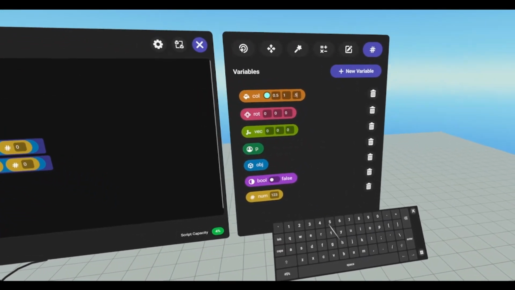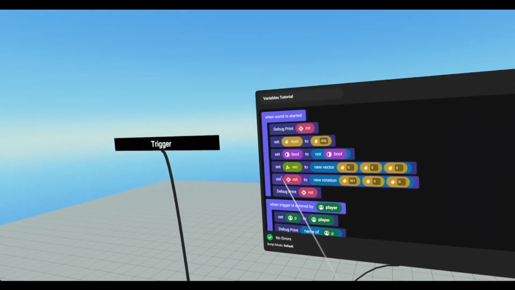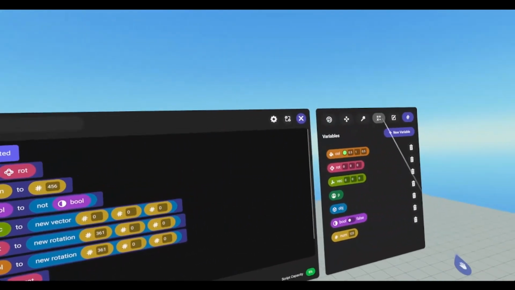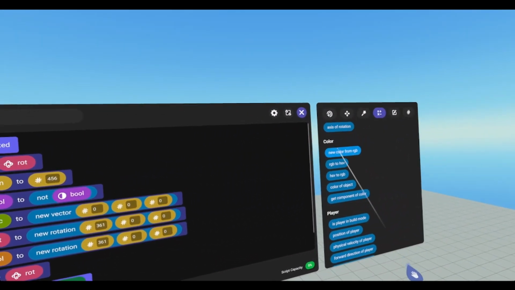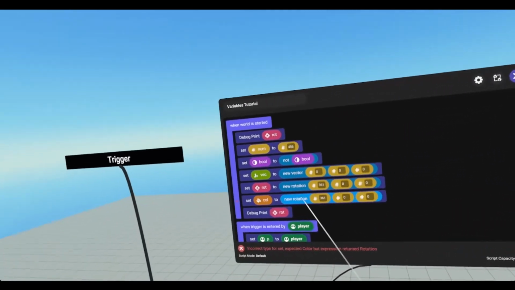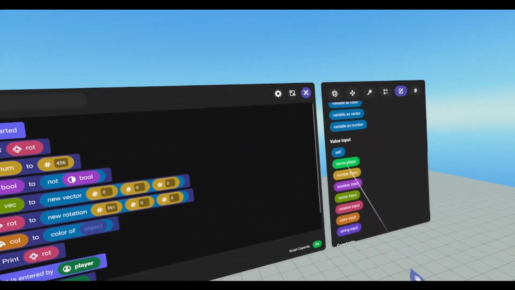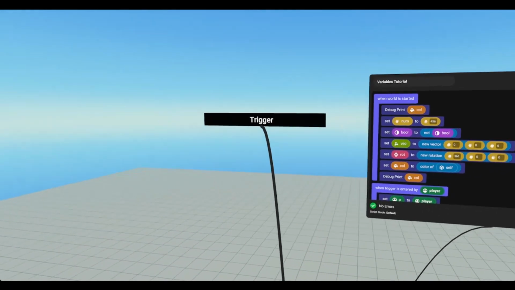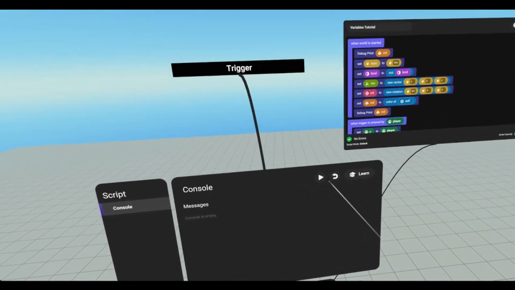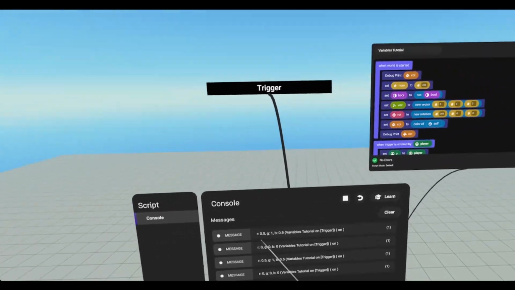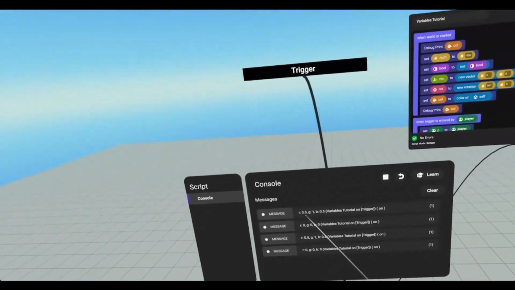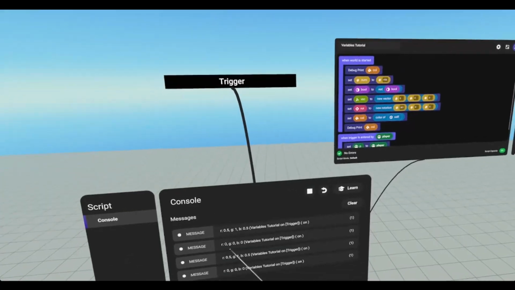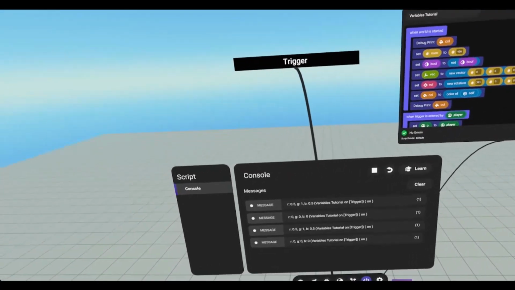And then you can adjust the colors like that. You can also set, so grab our set color, and then we're going to go to operator, scroll down to color, get color of object, throw in self, and now if we print out color, clear it, reset it, we're going to get the initial value, which we set was 0.5, 1, 5, and then it'll print out 0, 0, 0 because it's a trigger and triggers don't have color.